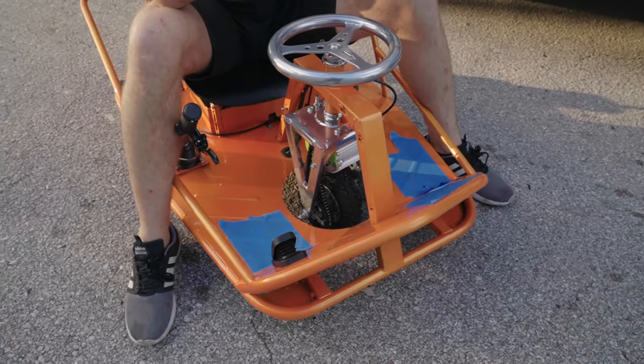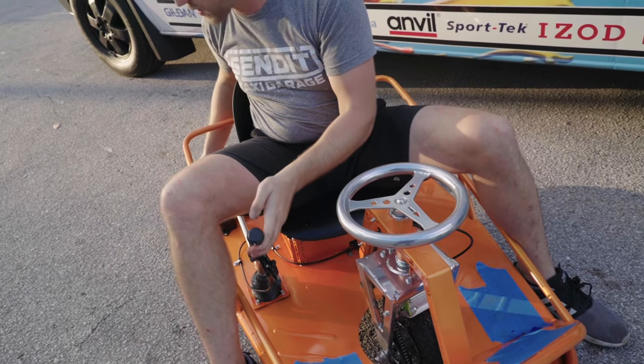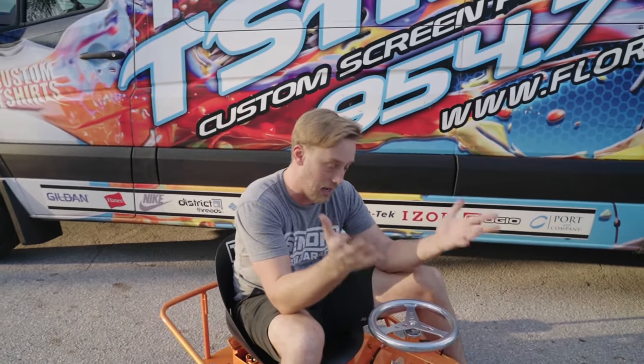So everyone always asks, okay, why do we need the wide caster? Why can't I just get away with the stock caster? You can. However, when you start to get at speed and you're sideways, you'll actually want the caster to have more contact patch, which allows you to have more grip and more control at high speed.